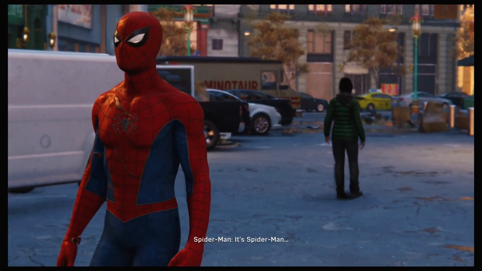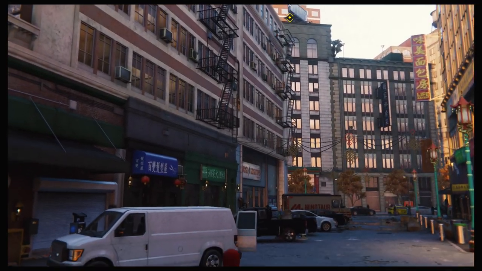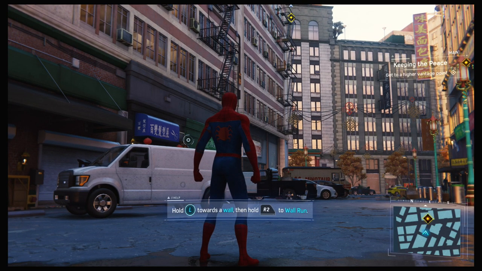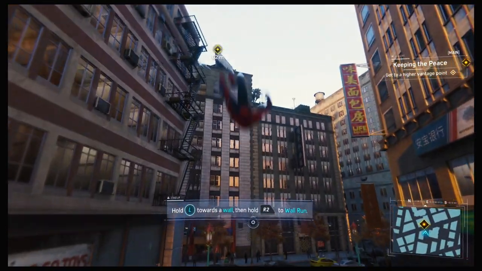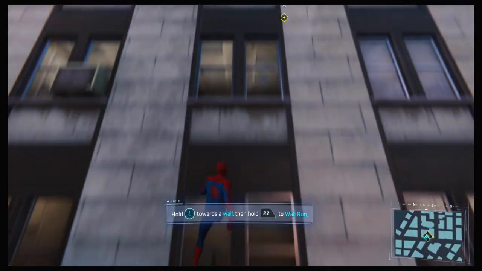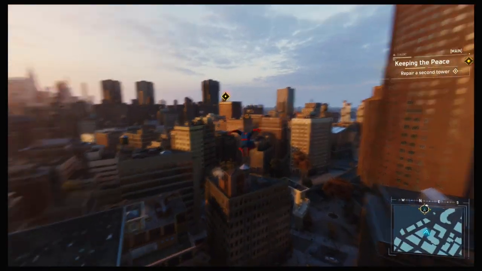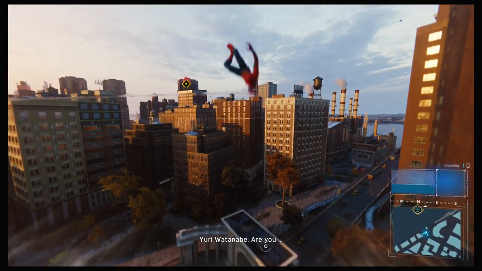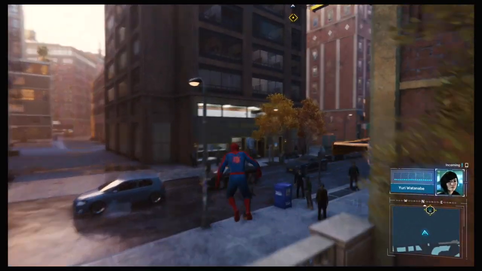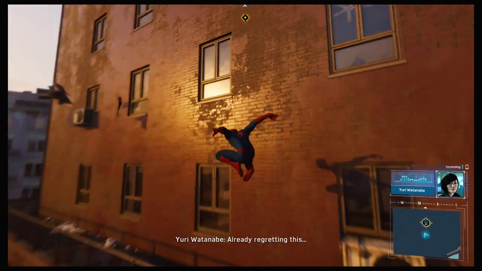It's Spider-Man. Hello. Should be able to spot the next tower from up there. Elevated position. Spider Cop spies his destination. A second surveillance tower. Are you narrating yourself? What? No! Of course not! The chief never did understand Spider Cop. Thought he was a loose cannon. Already regretting this.